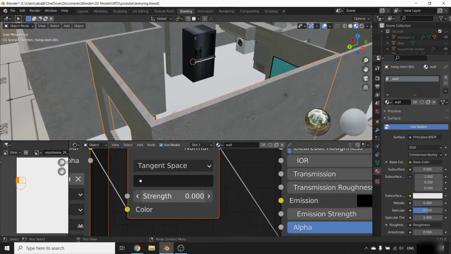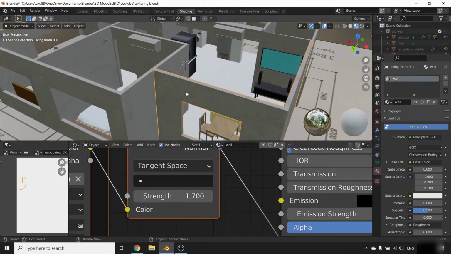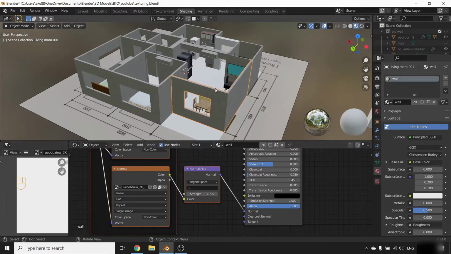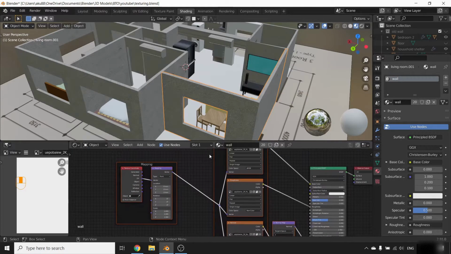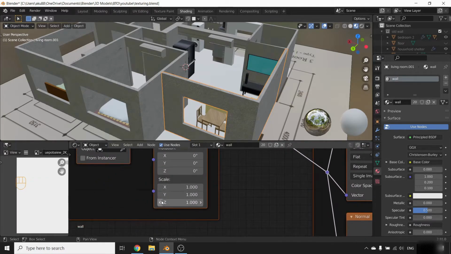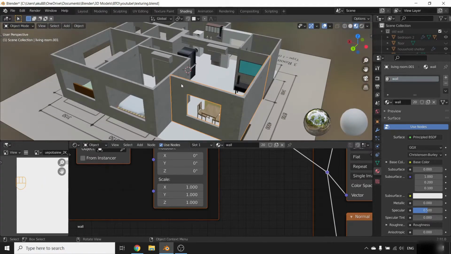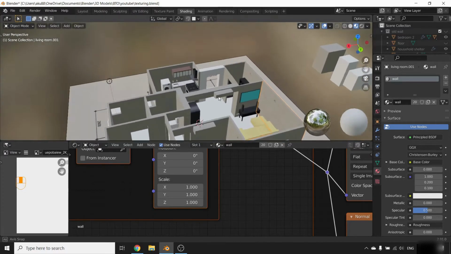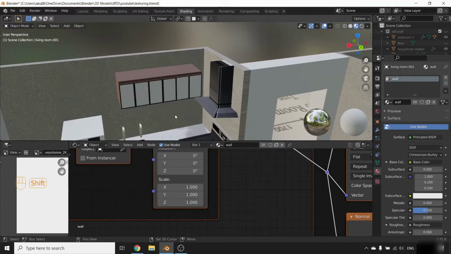That's a bit ugly. So the key is usually subtlety. Let's bring it up a bit so it looks like plaster. And you've applied plaster to all the walls or whatever surfaces you've chosen. Something else that you probably want to use here is a scale. We'll leave the scale for now and I'll show it in the next section because it's probably a bit easier to appreciate it there. So plaster applied everywhere.